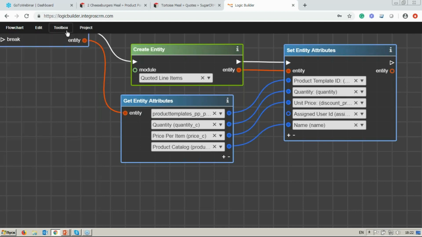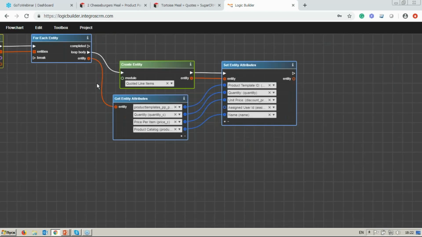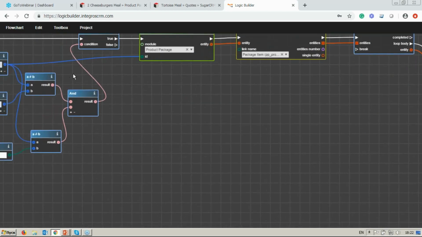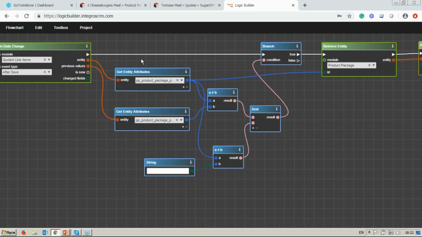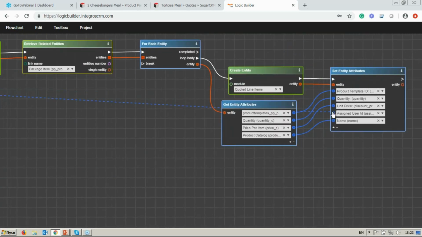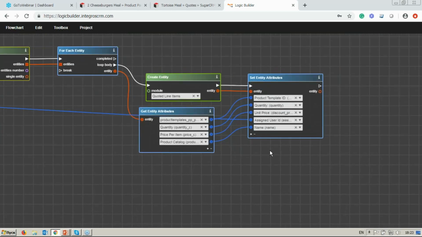So let's hide it, zoom out a little bit, and return to the very beginning, because here I have fields from my quote line item, and I want to pick up the assigned user ID from this quote line item and inherit it in all other quote line items that will be created by the products from the product package.